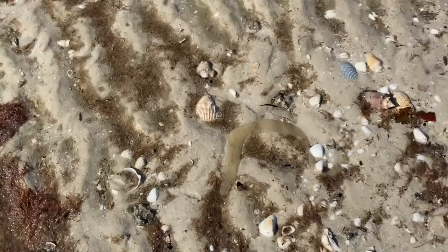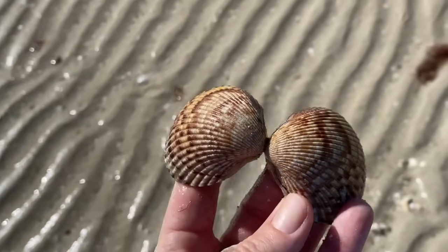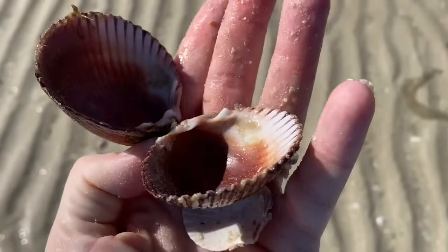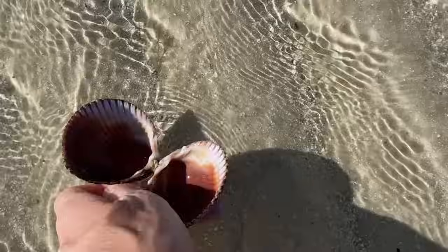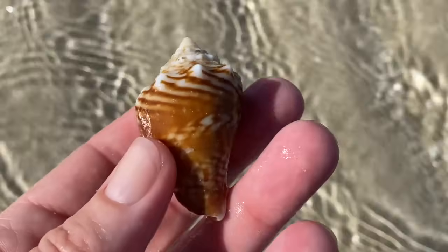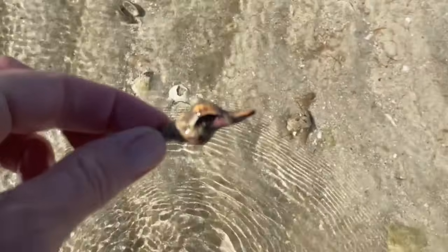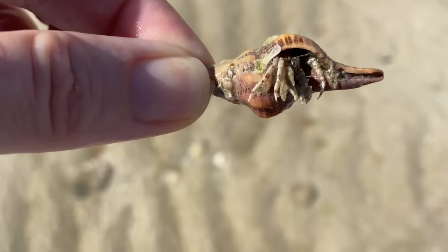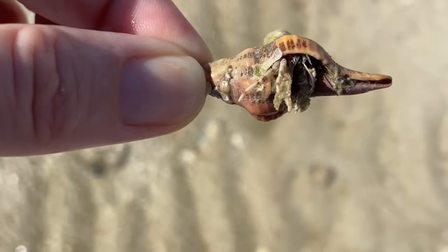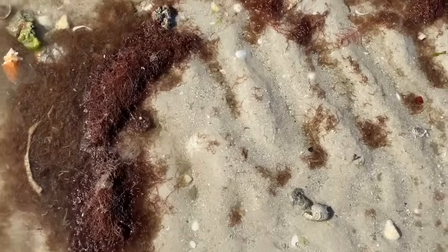There's a lettered olive — that particular one wasn't in very good condition. Just kind of poking around the seaweed. An Atlantic giant cockle — nice cranberry color on the inside. What is this other bivalve? Likely a calico scallop of the pink variety — lovely color on the inside. You are so zigzaggy — I'm holding on to you for sure. It's definitely more satisfying to look for shells that are not perfect because there are a lot more opportunities to keep things. Now there's a little hermit crab — I'm guessing a long-wristed hermit crab, though it's rather algae-covered.